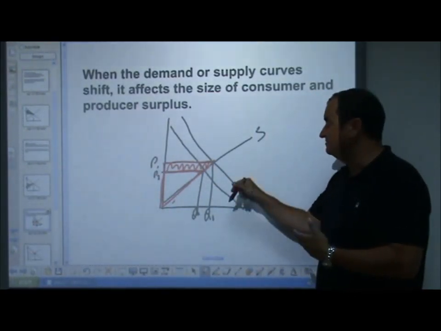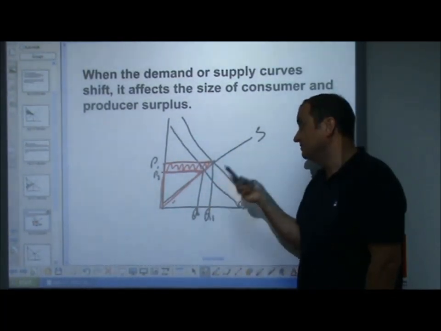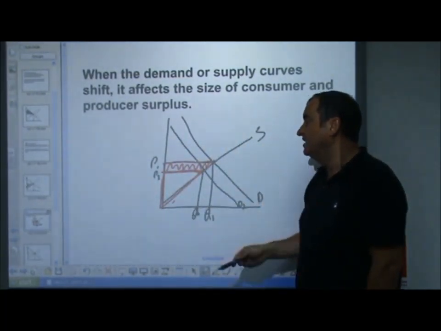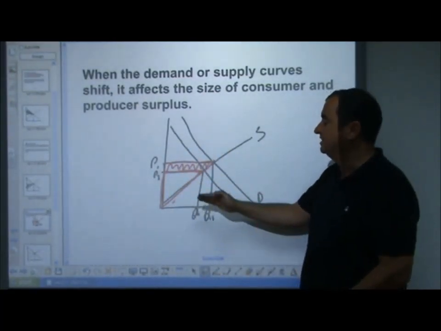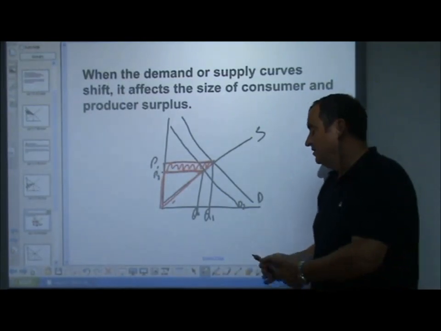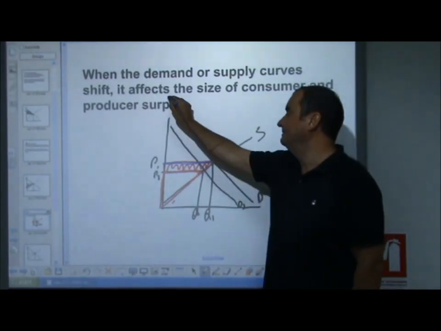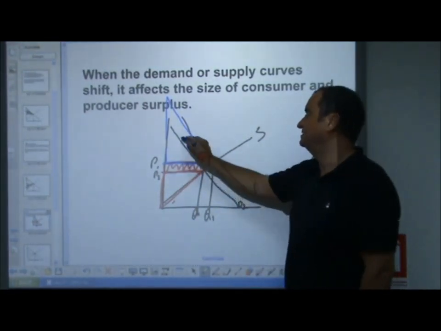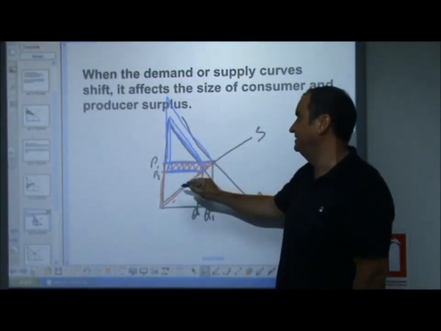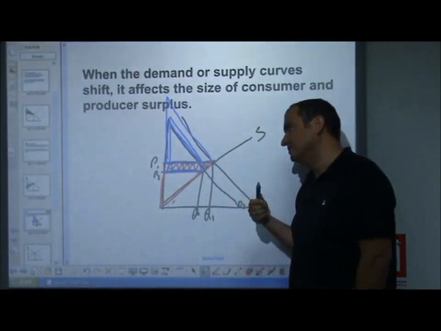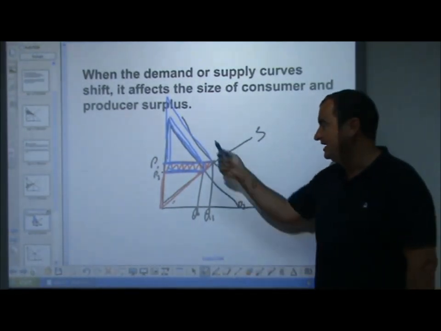So when demand curves shift, one side of the producer surplus changes, the price level. The supply curve never changed, the price axis never changed, only the price level changed. It fell from there to there. So it's as if this area of producer surplus had that much snipped off it. Whereas the consumer surplus, which had been here, became this area. This area. There we are. So two parts of the consumer surplus changed, the price level and the demand curve, making it a less easy change to show.